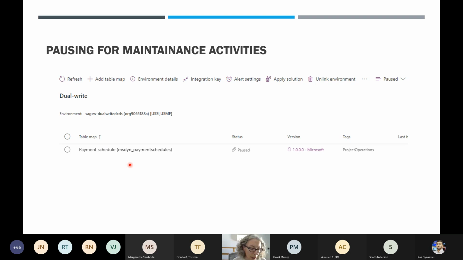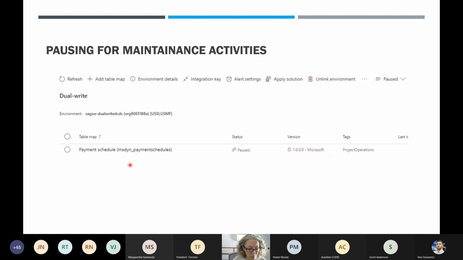So if this is running and I need to perform some maintenance activities in my environment, if I stop my dual write map, then I could have users creating payment schedules in Dataverse, and then these payment schedules will not be synchronized.